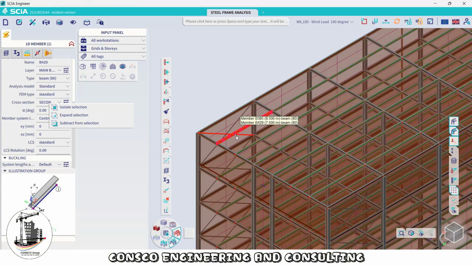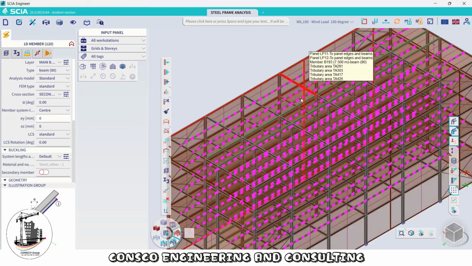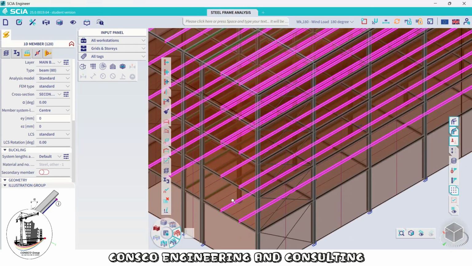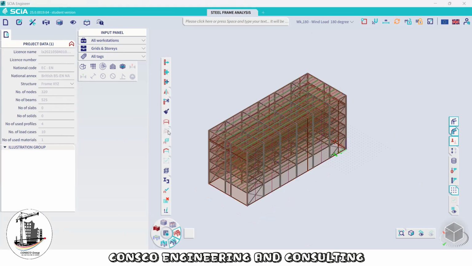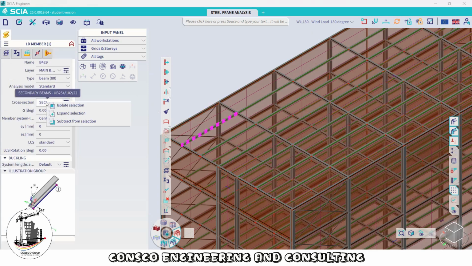That means I want to do some operation on this element. But if I want to select also all the same elements that are in this project, I can expand my selection, and then it will select all the elements that are sharing the same property with my original element. As you can see, all the secondary beams have been selected. Later on, if I click on isolate selection, it will isolate these. Sorry, one moment, I select the element and isolate here.